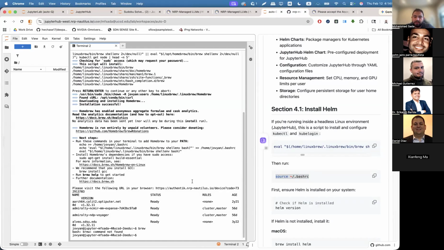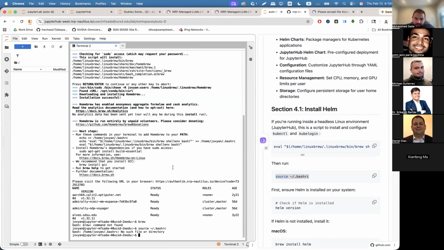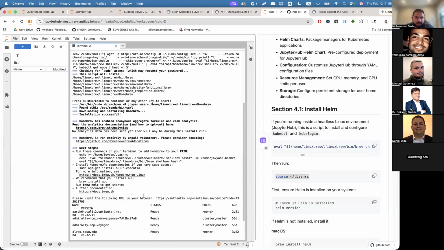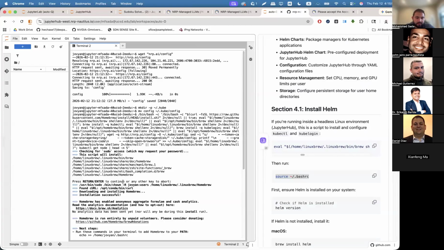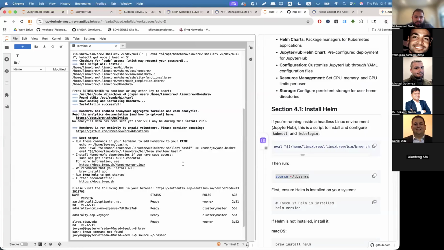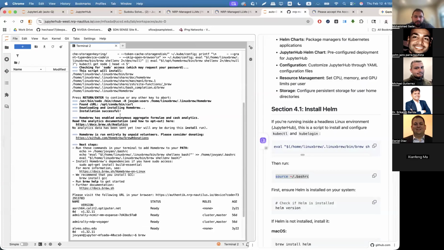Let's see. So when you see this, just copy and paste. If you see something that says this file doesn't exist, don't be alarmed. You can still just run bash and then you can run brew. Oh, never mind. Sorry about that. Let's give you the eval command. So these are the commands. If you scroll up, next steps, if like my environment, your environment is still not happy, you can just copy these and paste these. So from here, I'm just gonna copy them and paste them in chat as well.